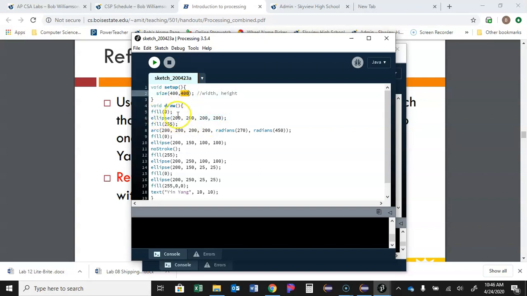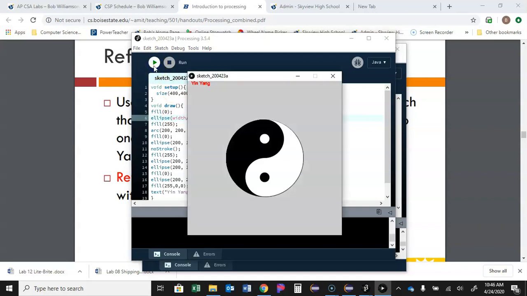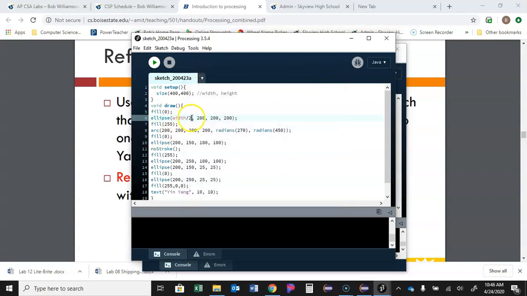So for 200, that is half of the width, which is 400. So instead, I could go width divided by 2, and I would still get a nice looking yin-yang. So I can do that for every 200 value. I can copy that.